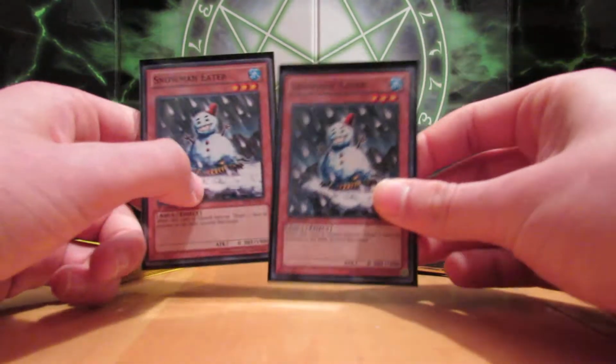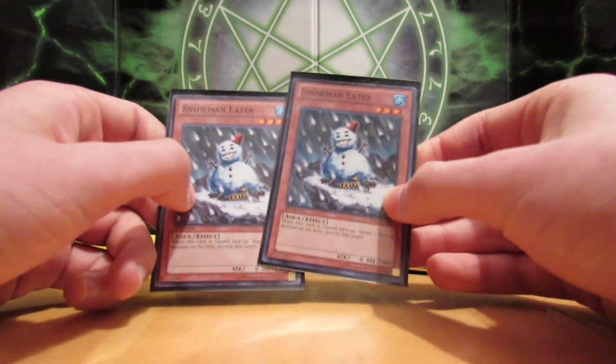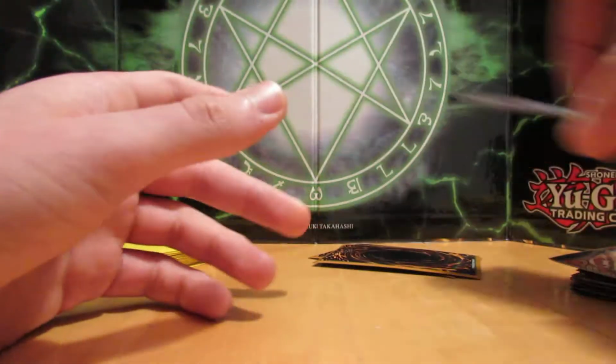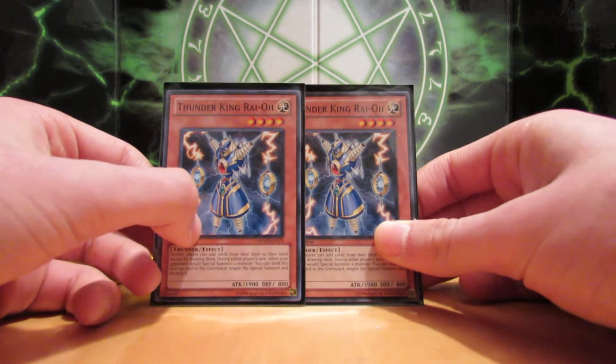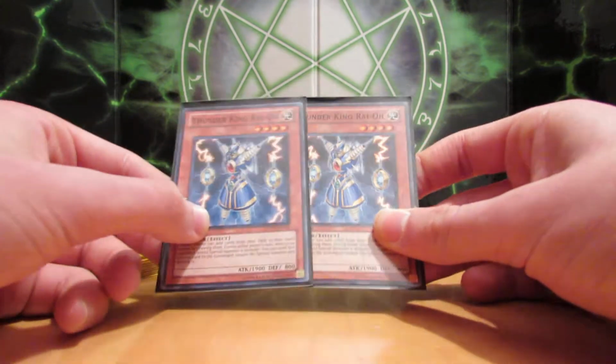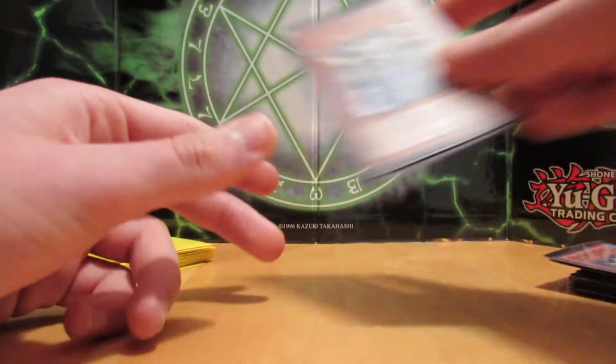Double Snowman Eater. This I side in pretty often against a lot of decks. It just allows you to pop their stuff, and it's a 1900 defense. And Double Ryo, very good against a lot of decks: Windups, Prophecies, anything that searches a lot. And it's 1900 beat sticks, so why not?